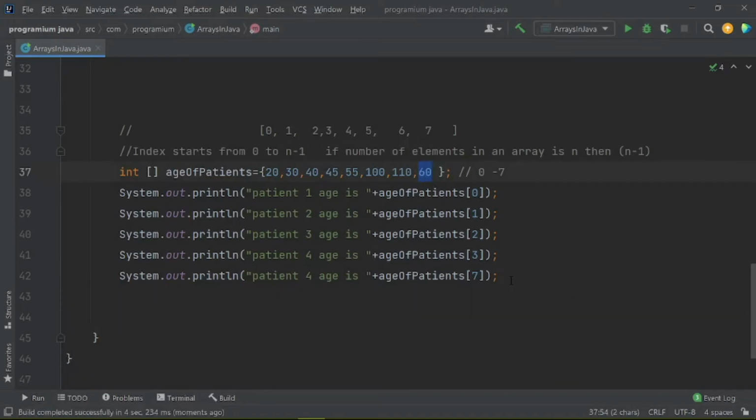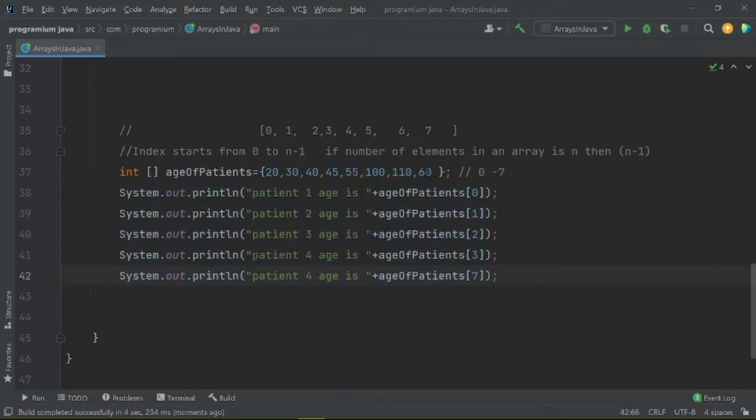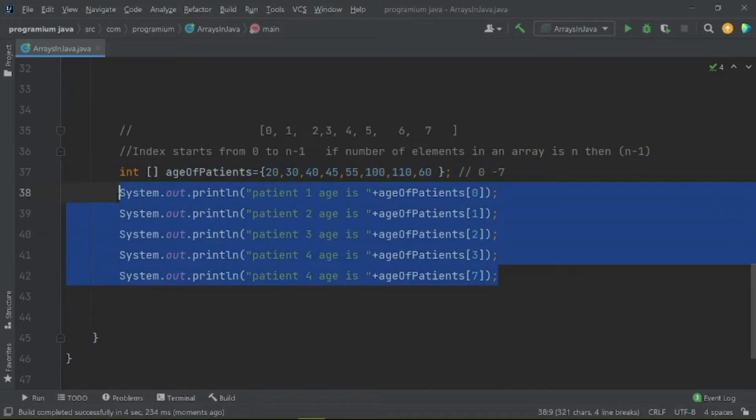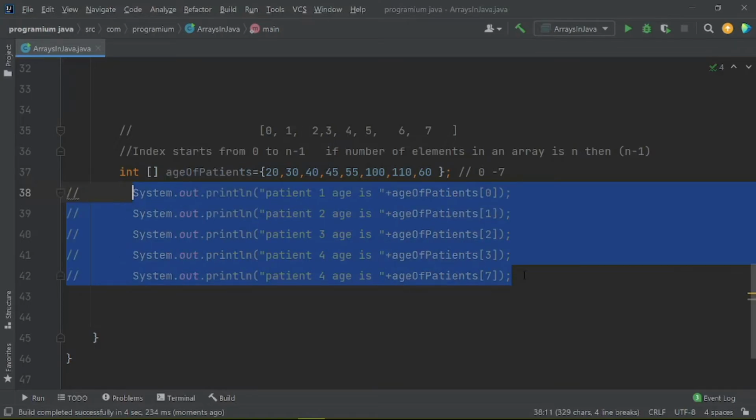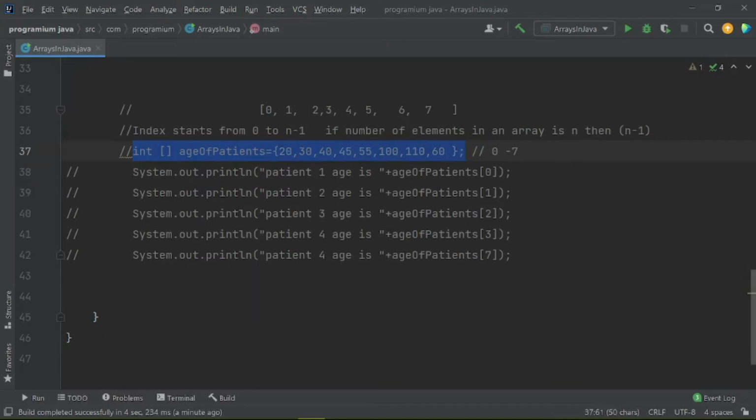But guys, one more thing: if we had an array of 1000 persons, then we would have to use 1000 lines just for printing. I would say no, we have to comment them out, and let me comment it out also, and copy it to save our time, and let us paste it here.